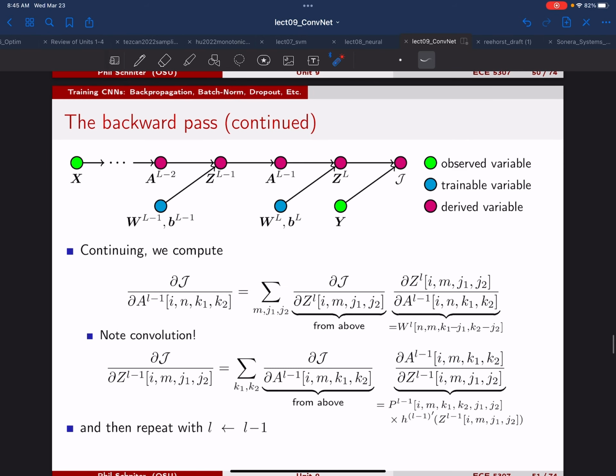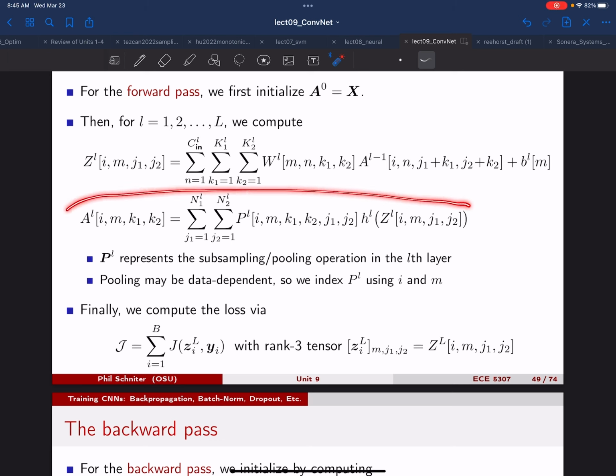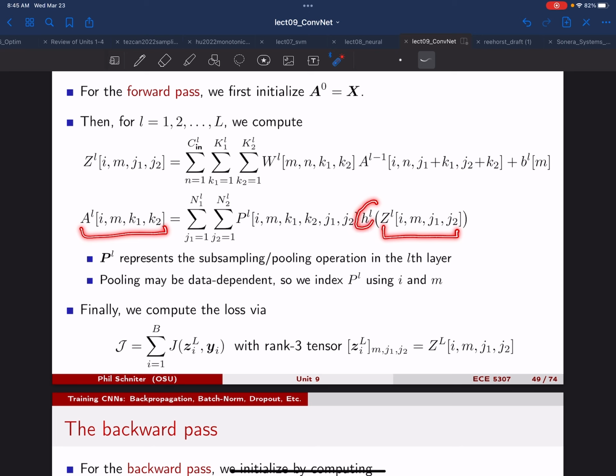So here, this term we just computed. This is the new term, dA^(L-1)/dZ^(L-1). This one is not too bad. We look at this equation. So we're doing d this, d that. The first thing you'll see is we'll need to take the derivative.